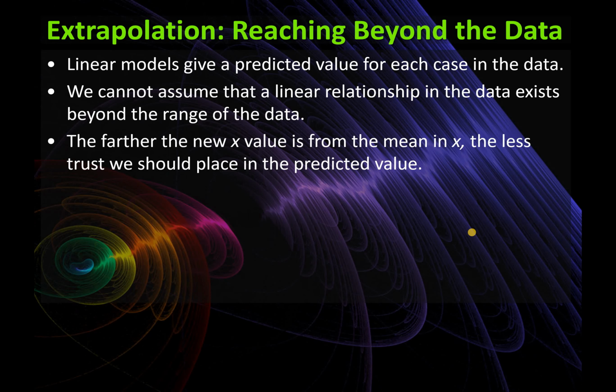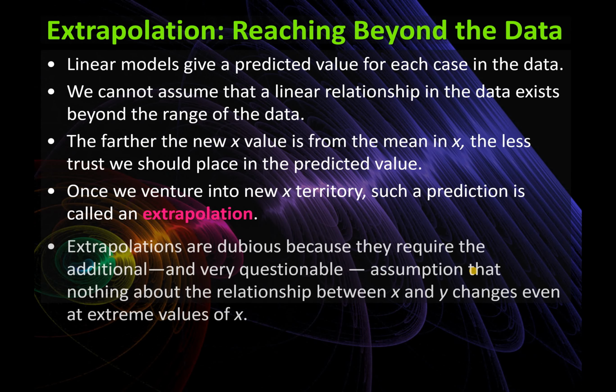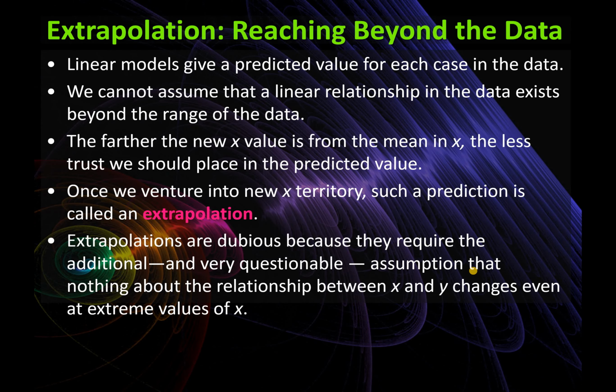And it's all about your distance from the mean. In particular, how many standard deviations are you away from the mean? And the further away you are, the more hesitant you should be about making that prediction. If you are into completely new X territory, that prediction is called an extrapolation. And typically, it's not even within the data itself, you're looking at the standard deviation of your data. Extrapolation requires the assumption that nothing in your relationship changes as you go beyond your extreme values in X.